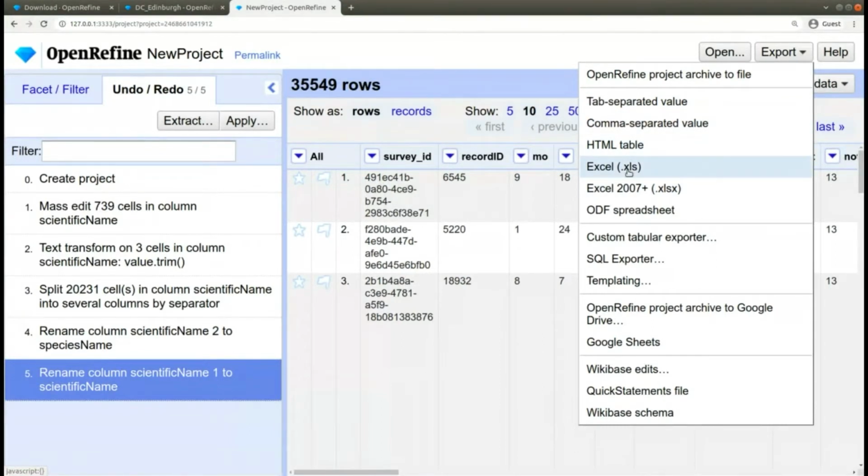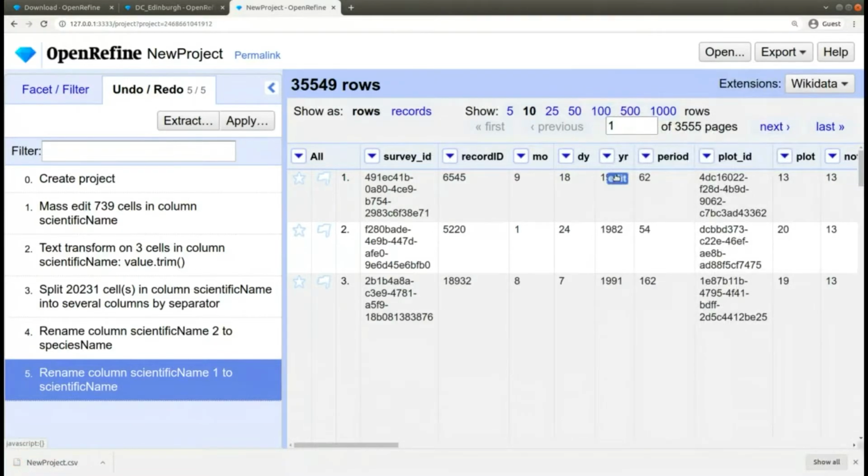But also you can export, in case you need to export to Excel or a spreadsheet, like a LibreOffice or OpenOffice spreadsheet. You can also export to SQL format, but the good thing with comma separated values is that Python, R, SQL, all of these languages understand the comma separated value. So this is a more open or more common format. So let's choose comma separated value.